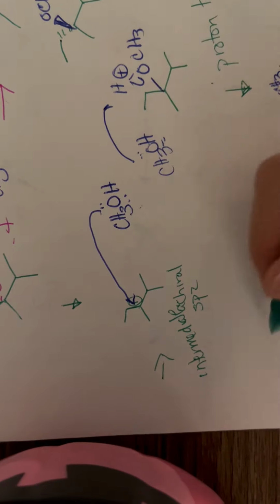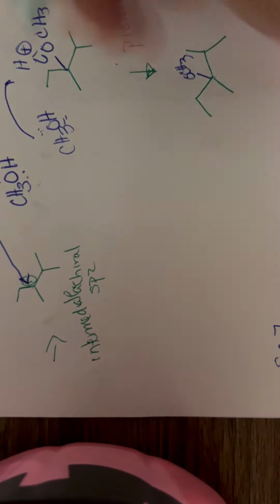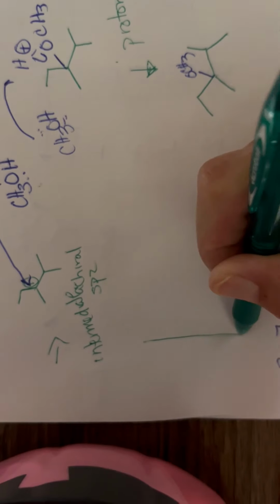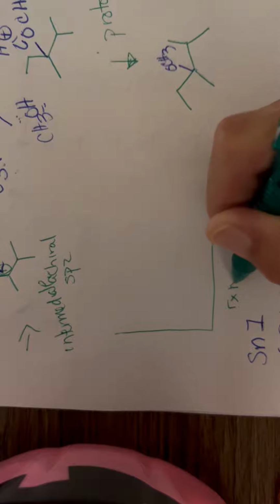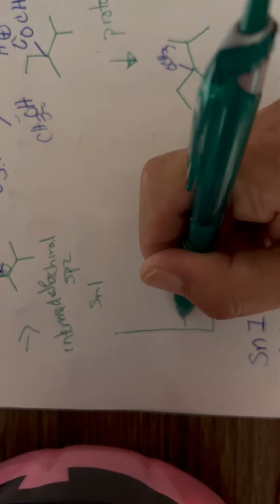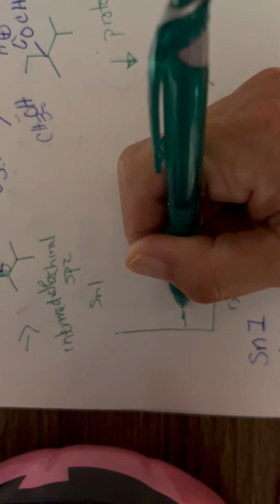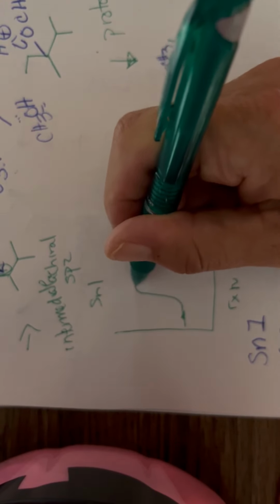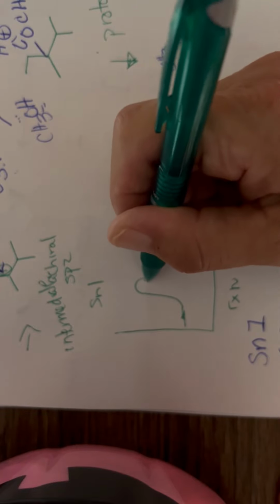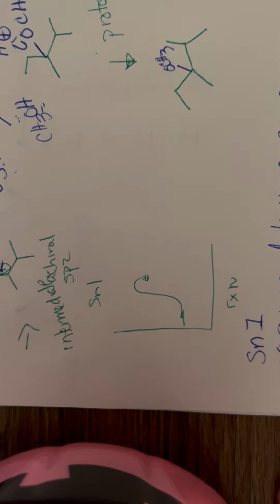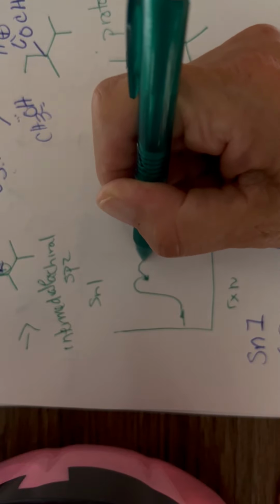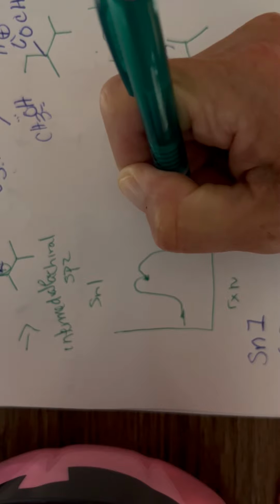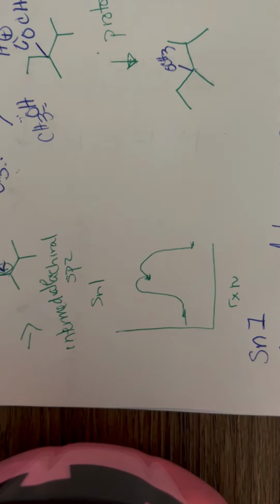One other thing I want to show you before I leave you for today is the reaction energy diagram, where here's the reaction, and this is for SN1. We start off with our reactant, a huge energy to get the leaving group to leave, and we have an intermediate here. Then a lot less energy to get our nucleophile to attack, and there we go.